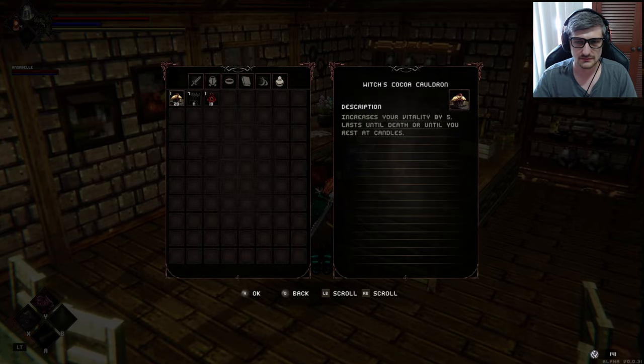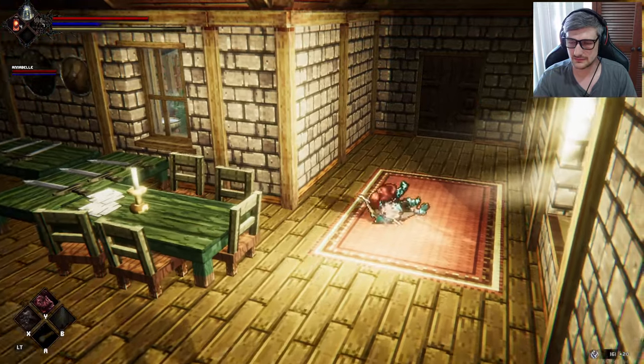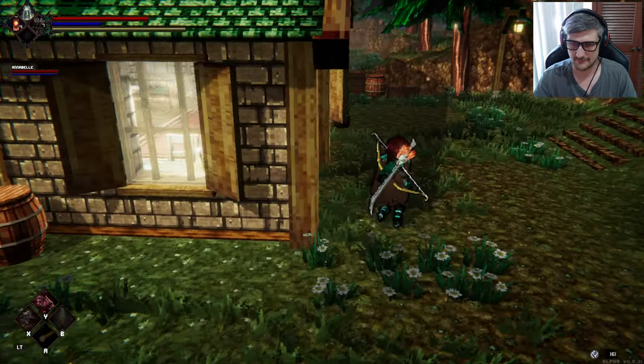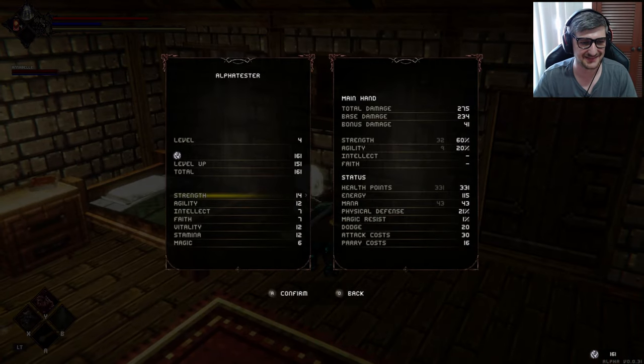Sell. Don't care about this, really. And now we can level up again. Maybe some damage. Although we have just upgraded a sword, which is going to make the damage output crazy. I'm loving this. I'm loving it. Level up.